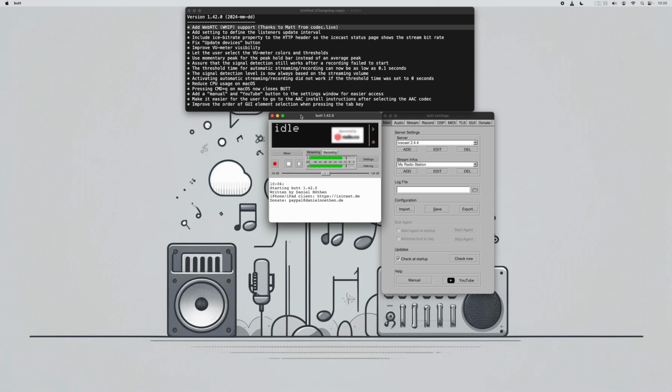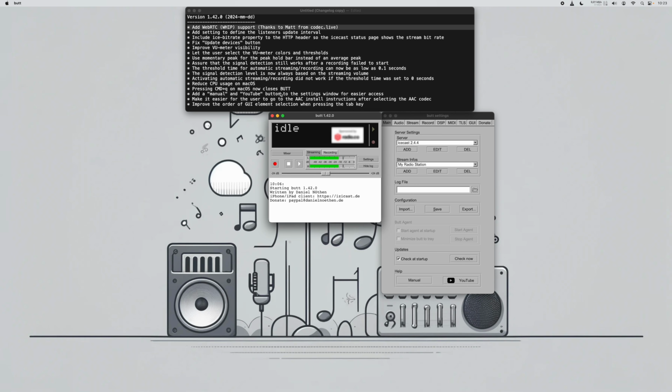So I would not recommend using WebRTC for music, but only for voice, because for voice-only streams it's acceptable to have audio dropout now and then. So in my opinion, the best use case for WebRTC is if you want to do live commentary on sports events or similar. Okay, that's it for the WebRTC part.